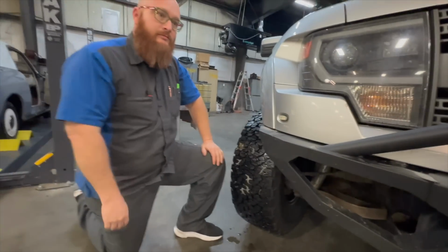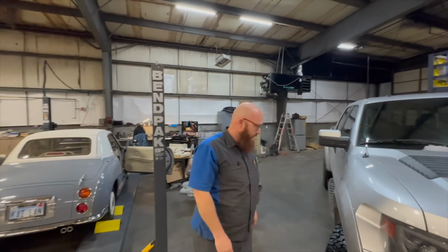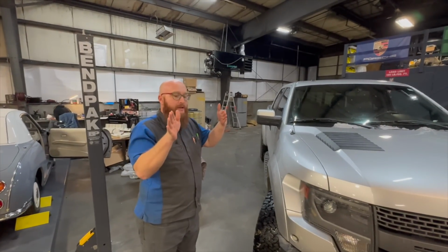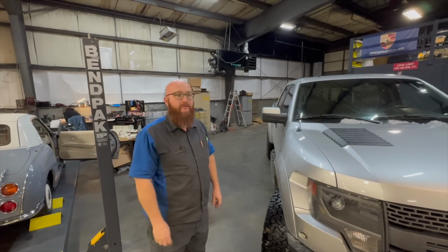Because you're supposed to be able to jump and have fun in a Raptor, but both times that I've done it, it explodes and then I have no four-wheel drive and it's pretty much useless. It has to be something like the wheels are turned and you're landing, so it pulls the shaft at its maximum. I mean, it just pulls it completely out of the socket or something.